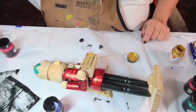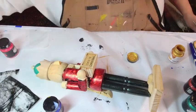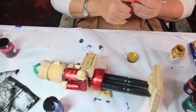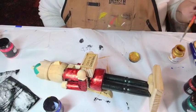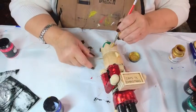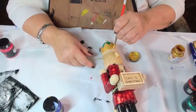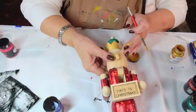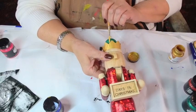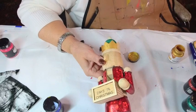I keep going back to the same brush today because it seems to be the one that works the best. Straight, because I didn't want him tipped over. Get some of the water out of my brush. Okay, we're gonna go with some classic gold on the crown, and then we'll probably do the band again in green, keeping with our green and red Christmas theme. And really, I'm just going to keep painting here with you and building on this until the legs are dry enough for me to show you how we release the baby's breath foil on here, because that's going to look really kind of cool.